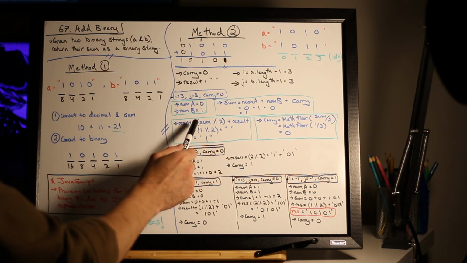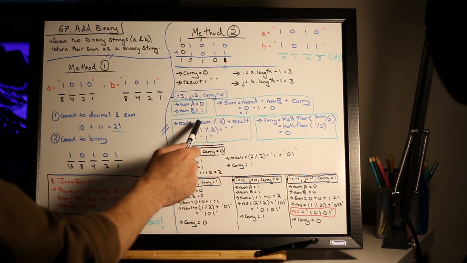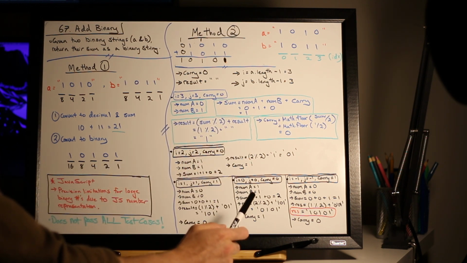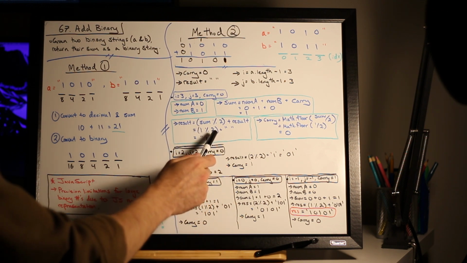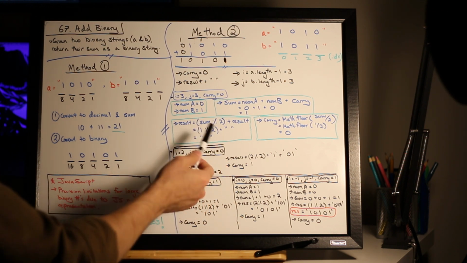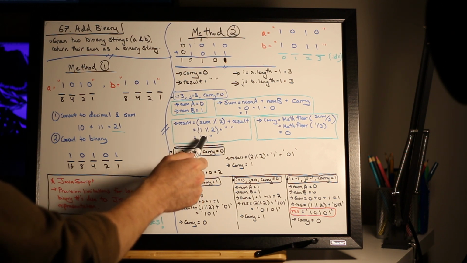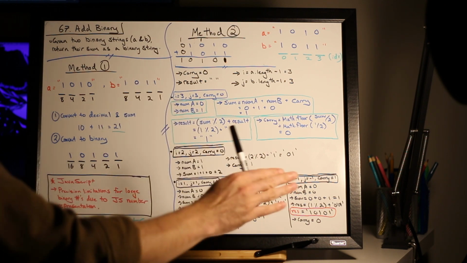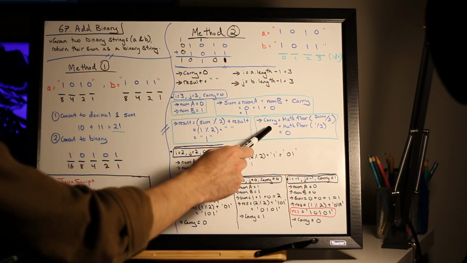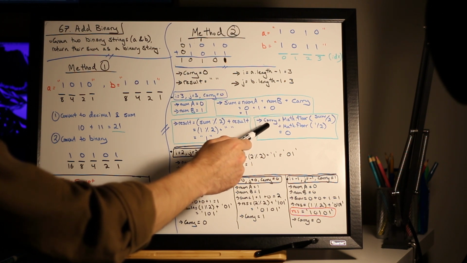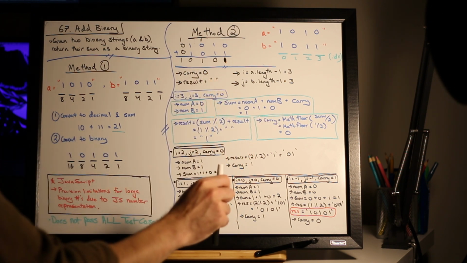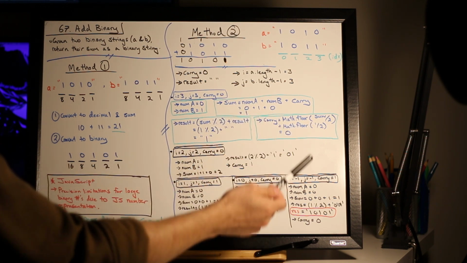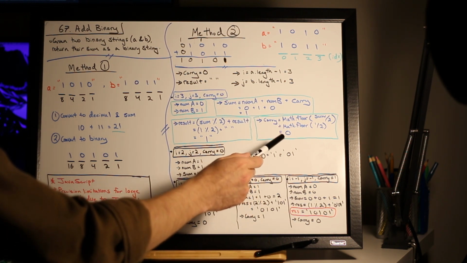Now for the result string, we're going to take sum modulo 2, and add the rest of the result string to the right of that. So 1 modulo 2, well, 2 goes into 1 zero times because it's greater than it, so we have a remainder of 1. Since we have an empty string initially, that's all that's in the string. So that's the rightmost element of our final answer. Finally, we'll calculate the carryover, and that's going to be Math.floor, which just rounds down, of the sum divided by 2. Our sum was 1, so 1 over 2 is 0.5. If we round that down, it goes to 0.